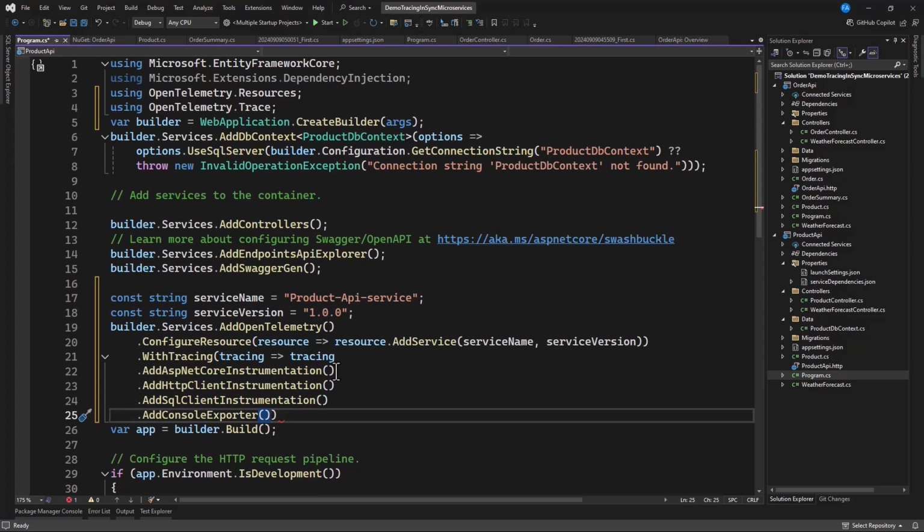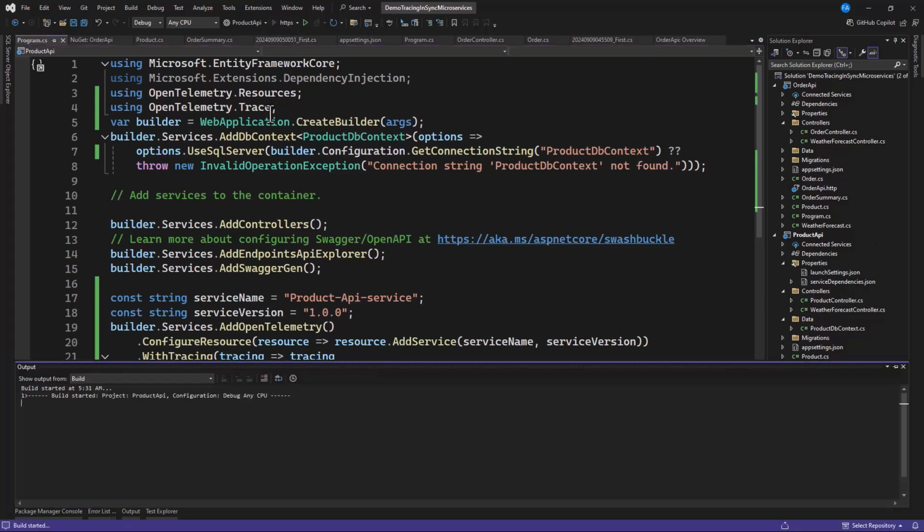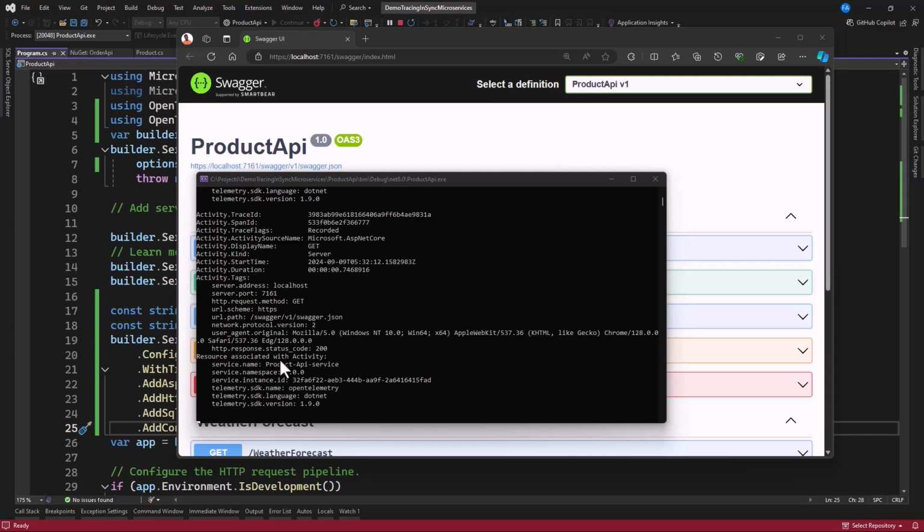That is all you need to do. It's quite simple. So once you are done with this, let's save this. Let's run. Since we integrated into the product, let's run only the product. While this runs, make sure you check your console as well. So I have the console open, and as you can see, as soon as the page loads and we have our Swagger, all Swagger information activities have been recorded and are shown here.